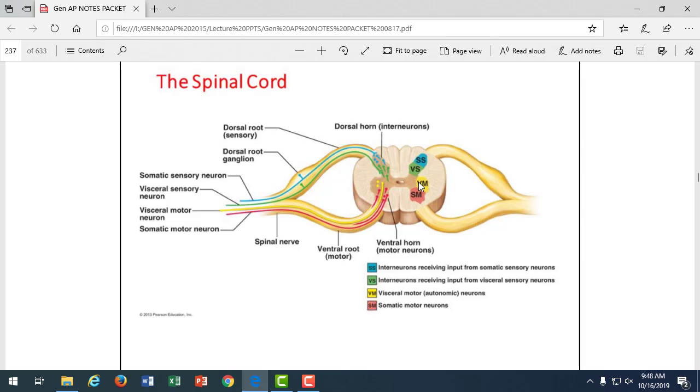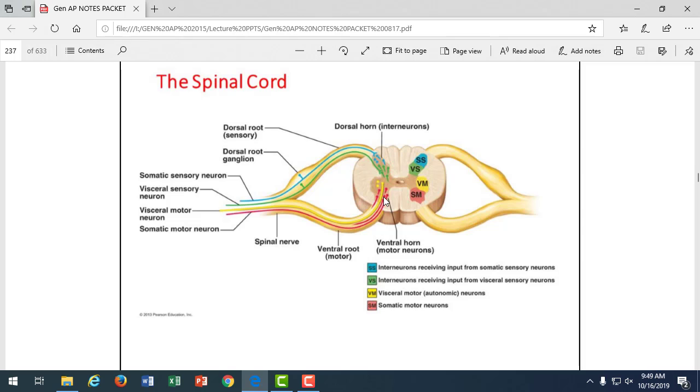So visceral is organs, motor response, so a response to organs like speeding up the heart or dilating a blood vessel. Though it's these yellow axons that carry that information, and that's the parasympathetic and sympathetic nervous system, controlling smooth muscle, cardiac muscle, and glands, which are part of the autonomic nervous system. And then these red ones are part of the ventral horn. This is somatic motor. So when you kick a ball, catch a ball, write with your pencil, those neurons exit the spinal cord at the ventral horn.